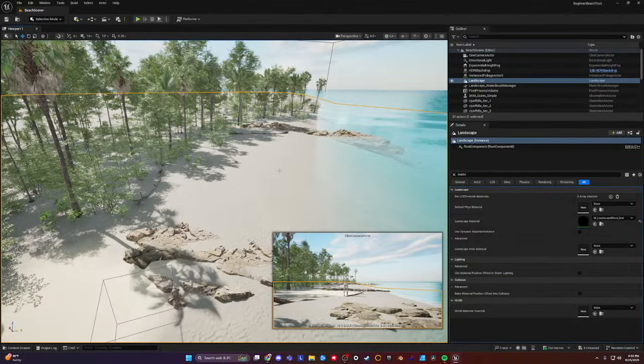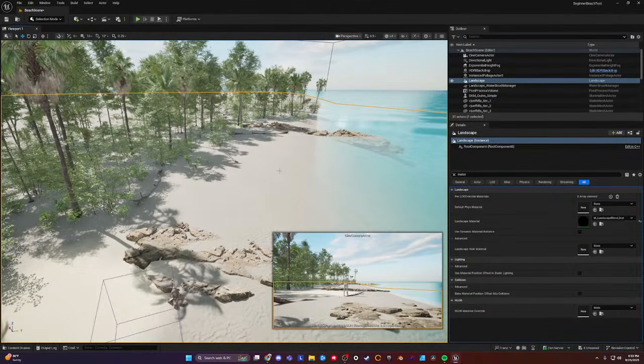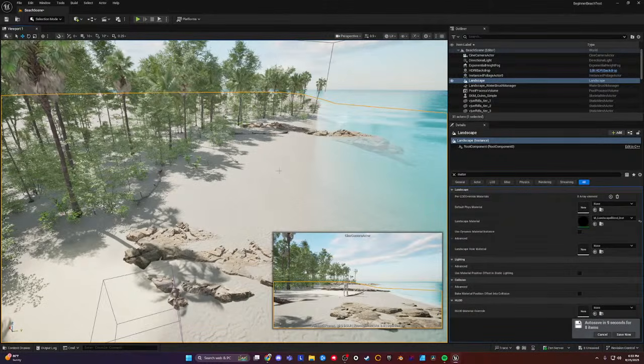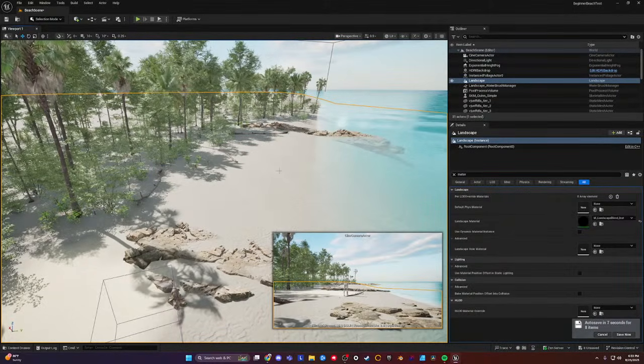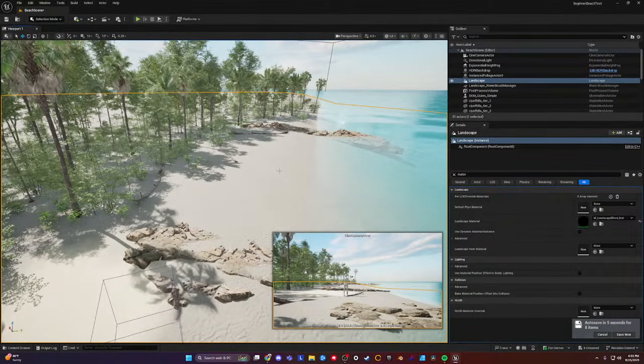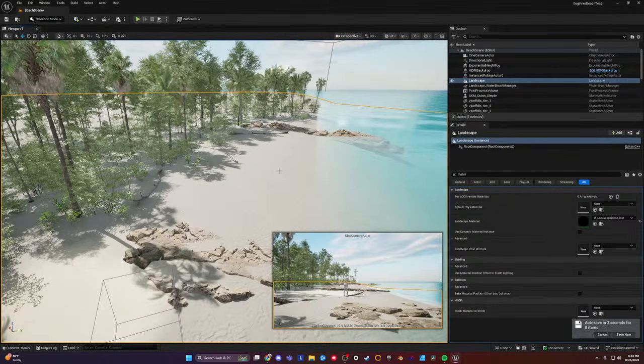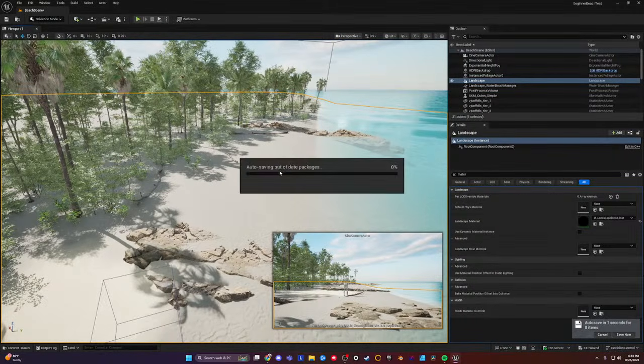In those scenarios, I feel like PCG is super helpful because you can tell PCG to basically copy that map and populate. It's something I taught in my PCG tutorial. I would say that is my preferred way of using it.